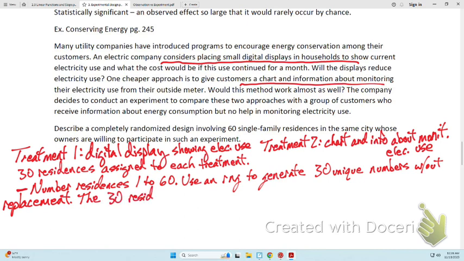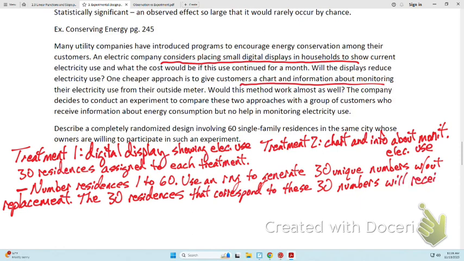The 30 residences that correspond to these 30 numbers will receive treatment 1.